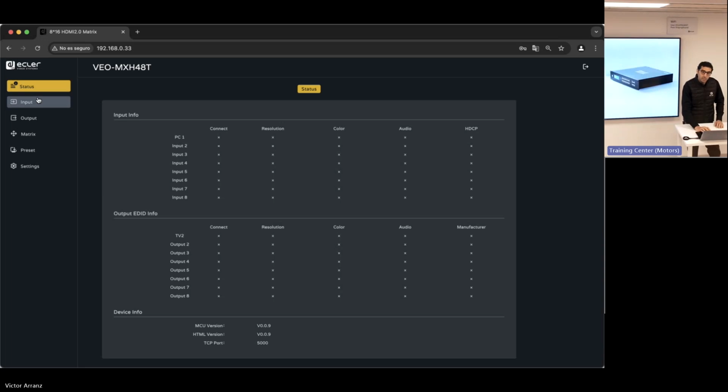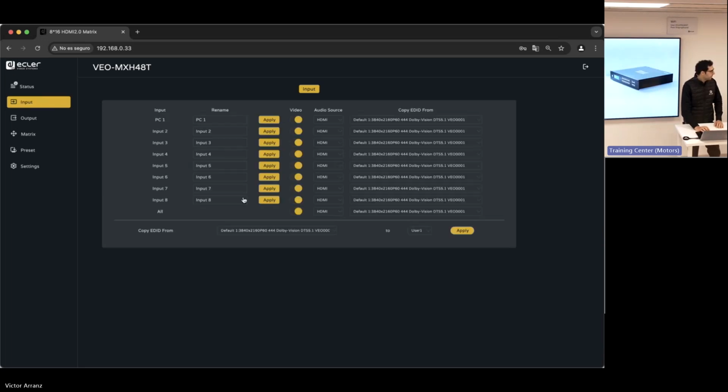Moving on to the input section. Before we move on, just a quick question. Yes, I'm sorry for interrupting. So we are actually connecting to the device that we have here on the front desk, that's right? Correct, in front of you. You just need a specific IP address, so you would access these web settings, is it right? That is correct. Thank you.